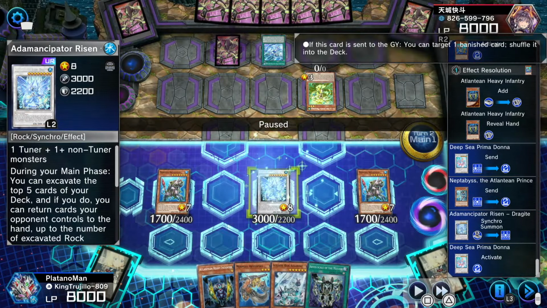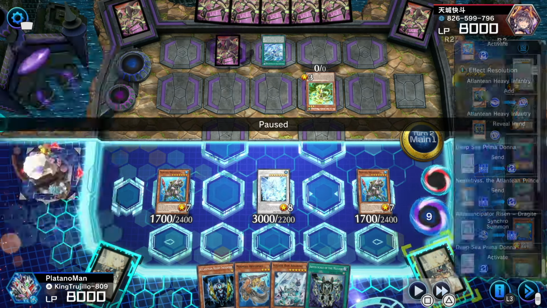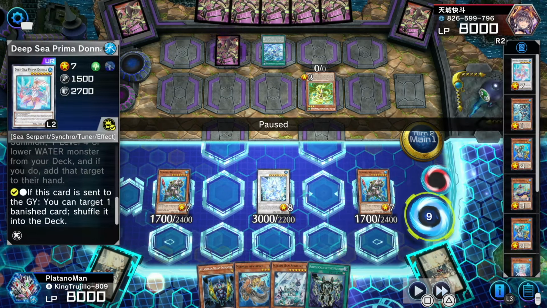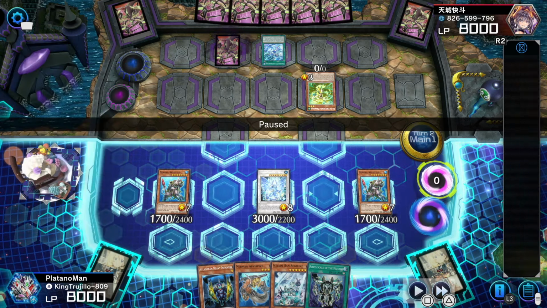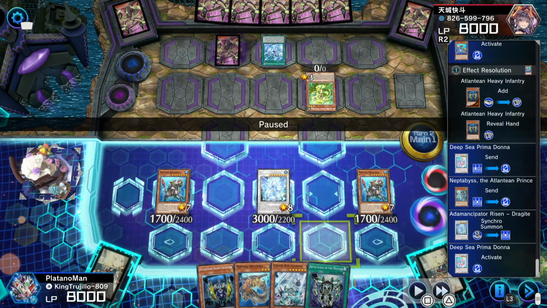So Dragite is pretty much a spell, a trap card negate, as long as we have water monsters in our graveyard, and our deck is nothing but water, so we're good. And then now the Prima Donna, when this card is sent to the graveyard, you can target a banished card. It could be either your banished cards or your opponent's banished cards, and then you can shuffle it into the deck.